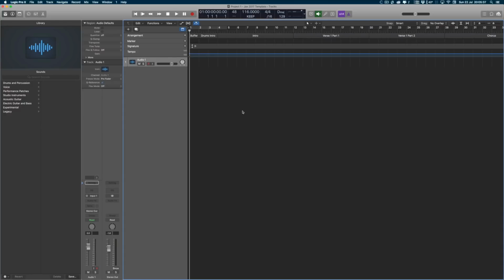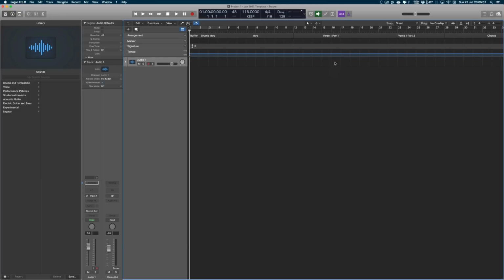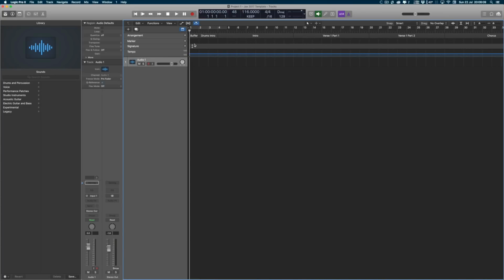So, a couple of things. One thing I do like to do is set up an arrangement of any song that I do, especially if it's going to be timed and using a metronome or just a tempo in general. So I've already listened to the song and put in these parts, and the reason I do that is so when I'm looking at the data and the audio, I can quickly identify what part of the song that is, which chorus, and bridges and solos and things like that. I just find it makes it so much easier. The other thing I do is the key change, so it's in D major and the tempo is set to 116, so it's ready to go.